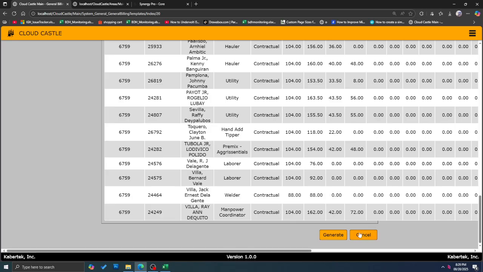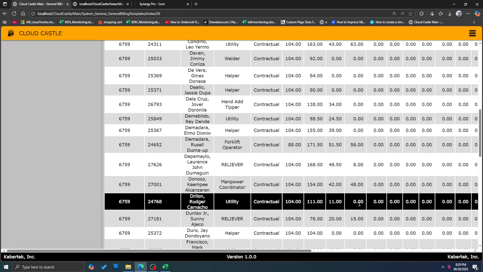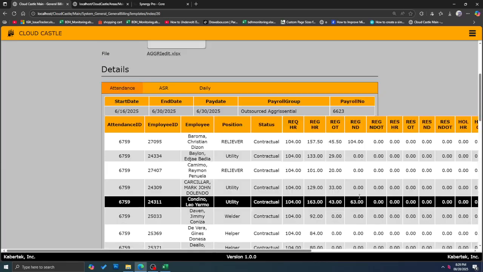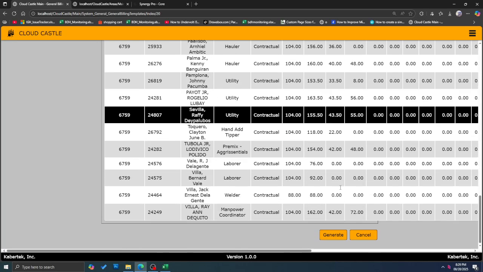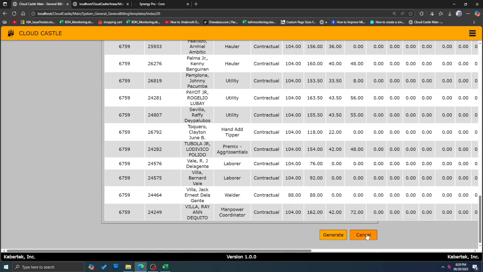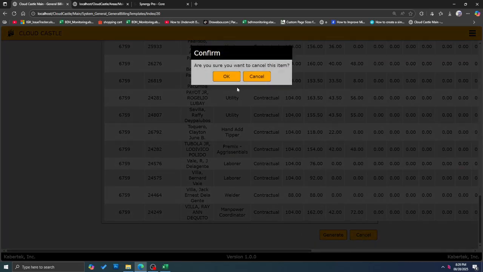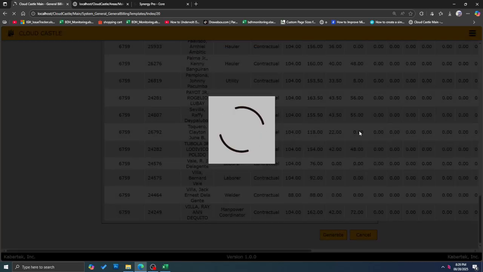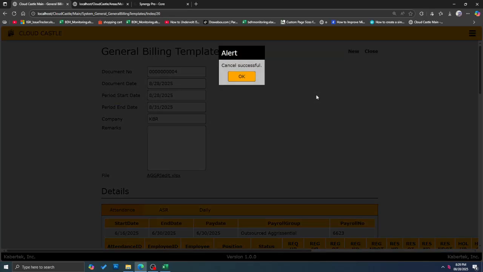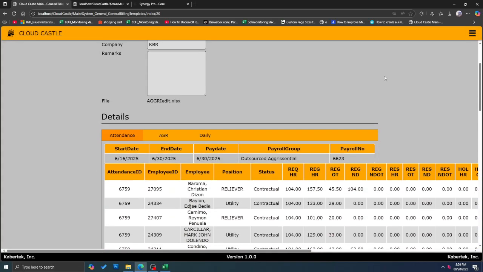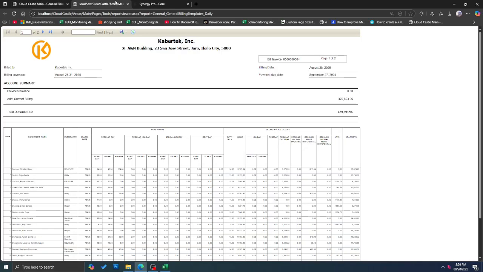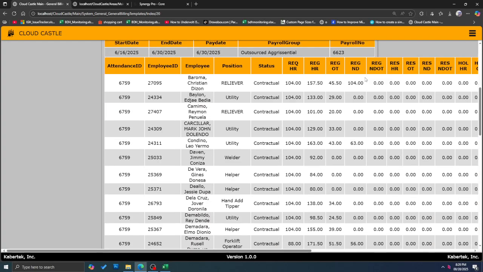Cancel can also be available, no? So after finalizing, pag mali siya, you can cancel. And after canceling, it will just be tagged as cancel doon sa ating lookup. Ayan. Let's go back.